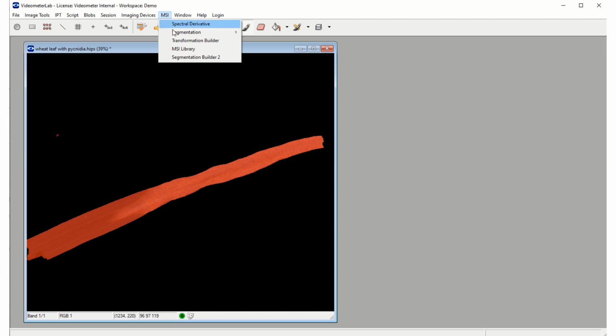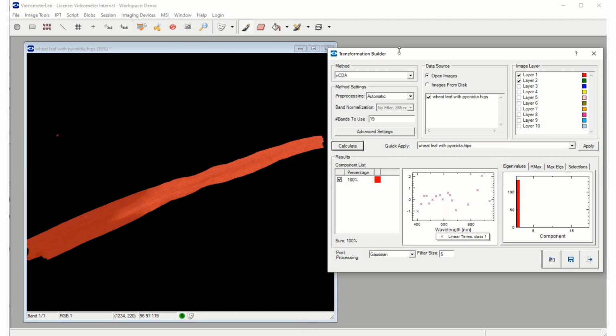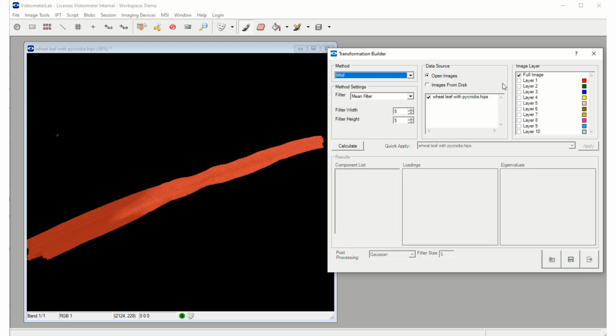So the first thing I want to do is try to make a transformation that enhances the pycnidia. The pycnidia are not easy to paint because they are small, and in principle we could do it and then use the NCDA, but rather we would try to use a transformation that automatically tries to enhance the pycnidia. So for this purpose we use the MNF, and we do it on all pixels within the red layer, so the whole leaf.